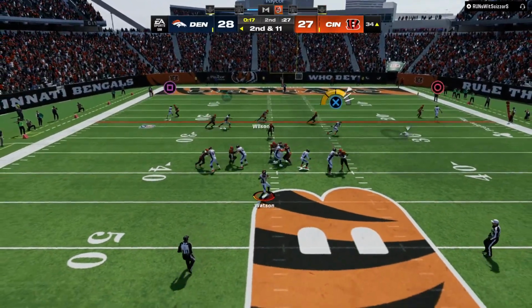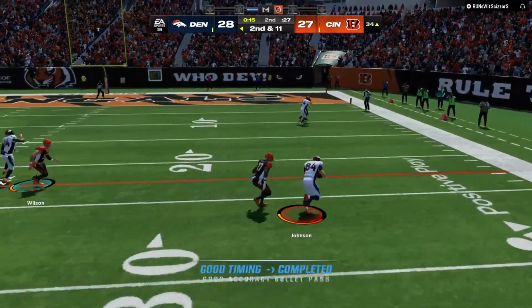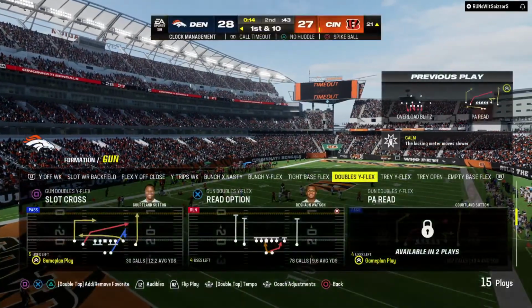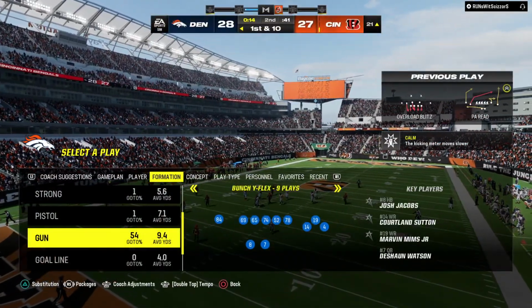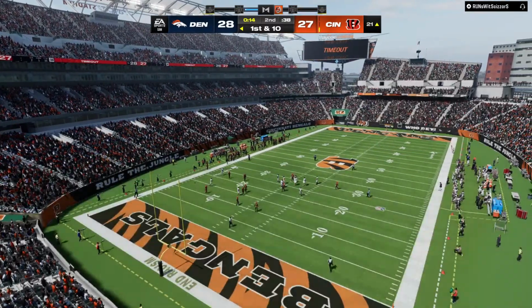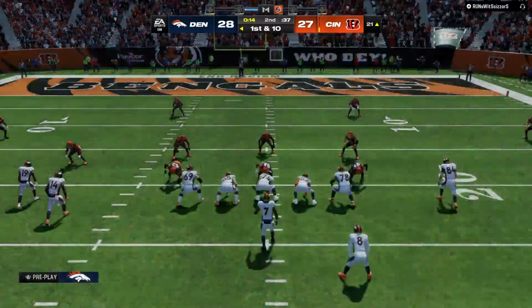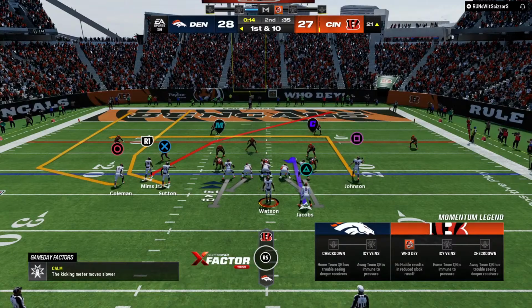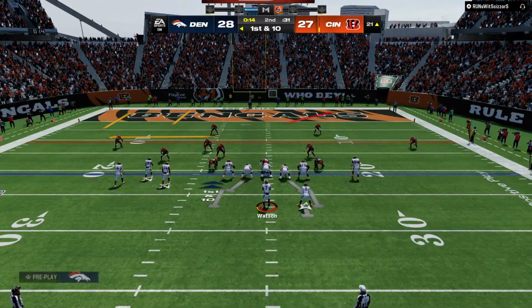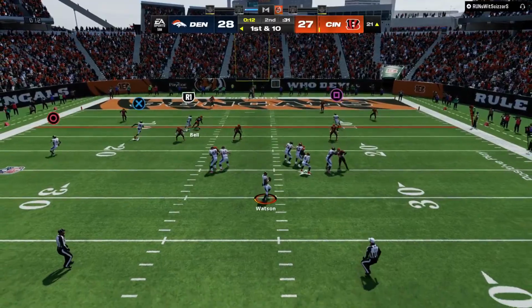Back to throw, Watson. And he's got his man in stride, complete. Now the Broncos will use their 3rd and final timeout, as they'll stop it with 14 seconds to go in this first half. Good strong throw and catch right there. And so far in this game, the alleys have been open for them to get completions, and they're taking advantage of it.